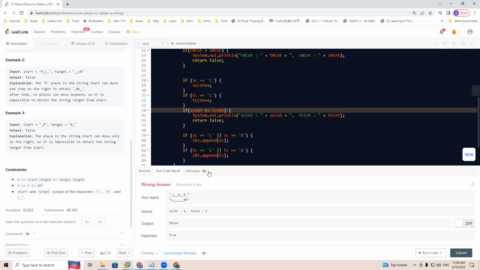So if we iterate from the right to left, if target L count greater than SL count will return false.